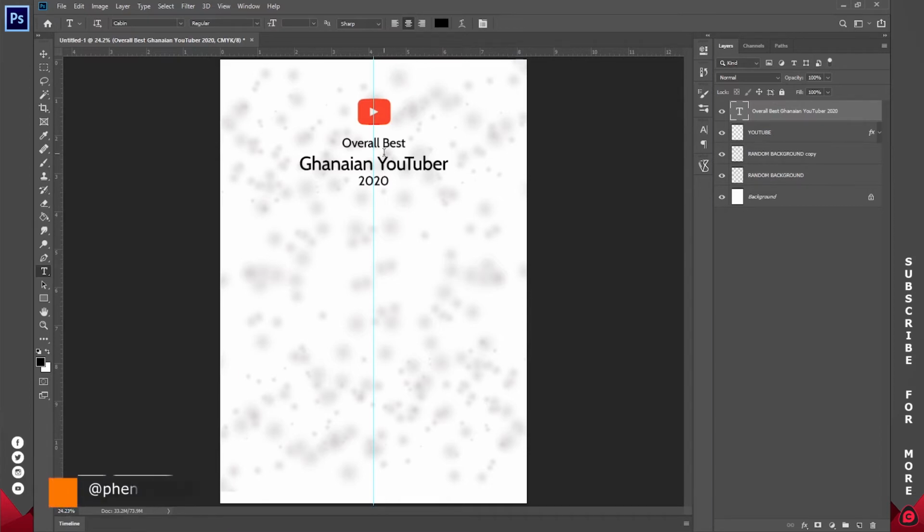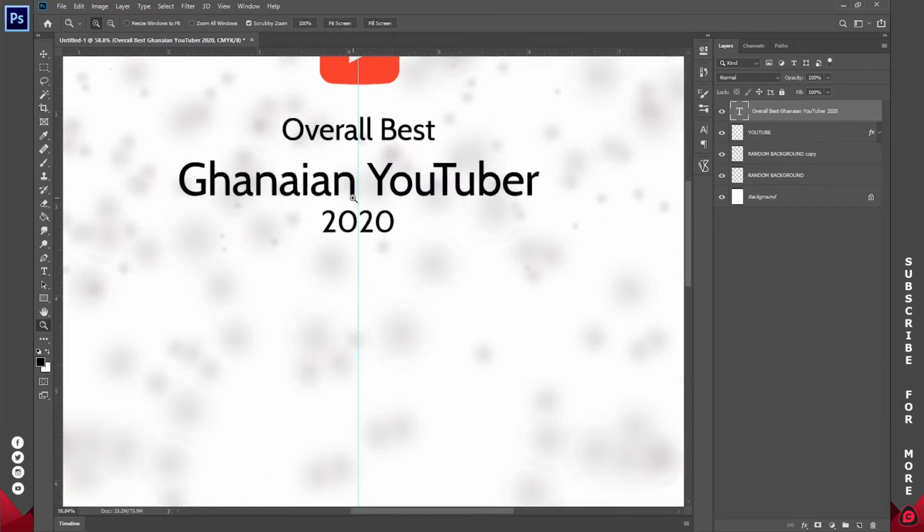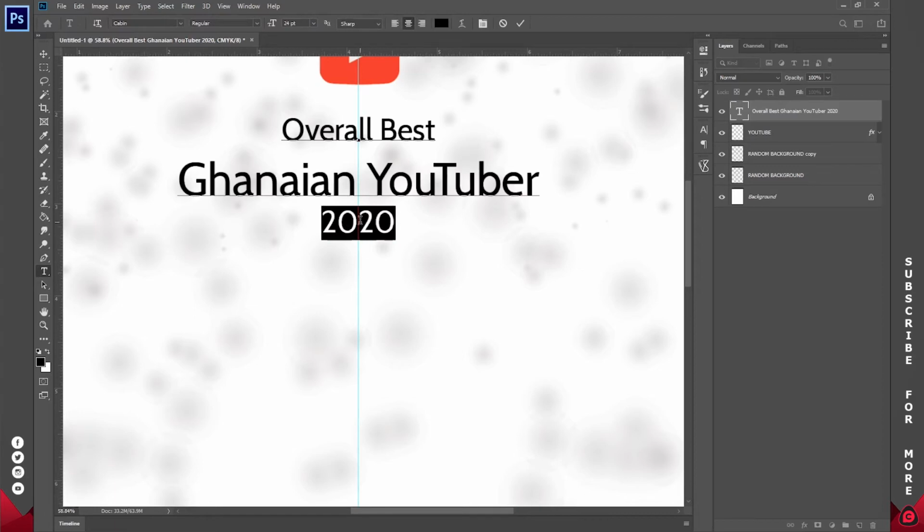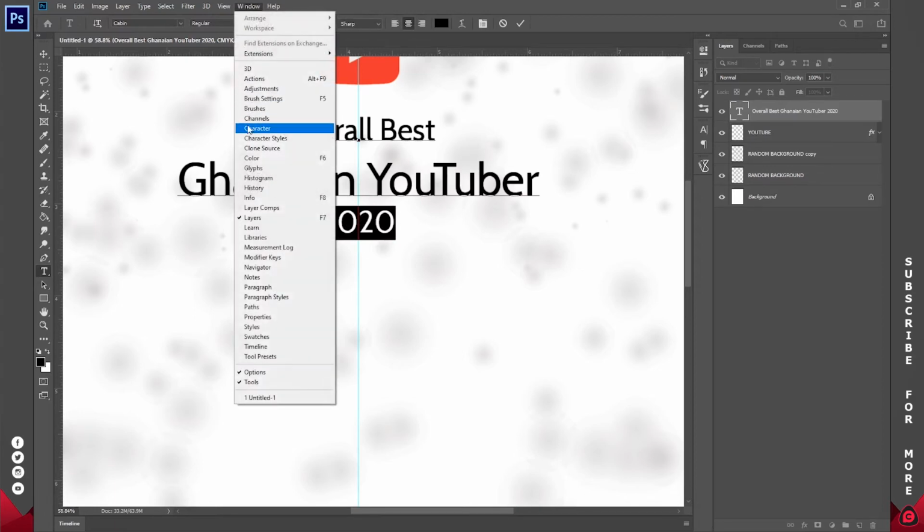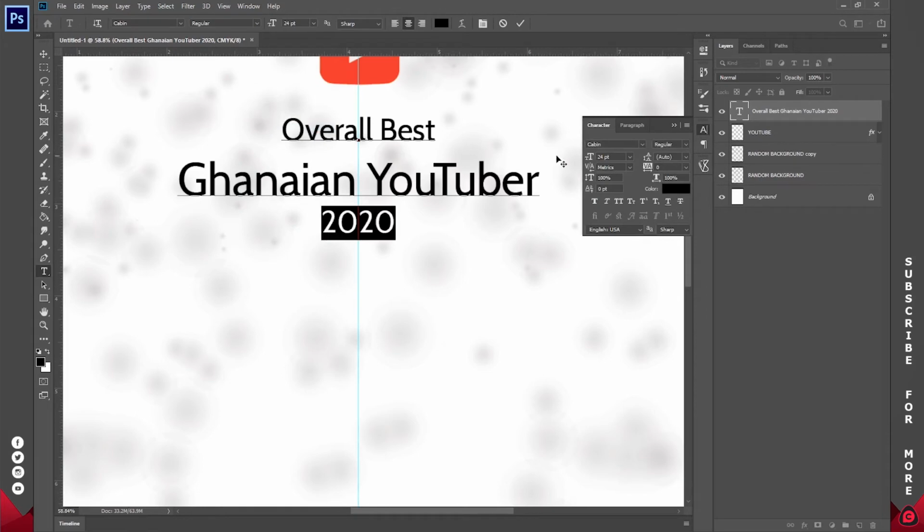So what I'm going to do is I'm trying to match those spacing over here where there's a spacing over here. So I'll grab my type tool, make sure that I've selected this area. I'll go into window and click on character. Now once I'm in character, I'm going to play around this slider over here. This allows me to control the spacing between the top text and the lower text. So I think somewhere around here probably looks about the same as this. So probably 36 or 40 points should be okay.